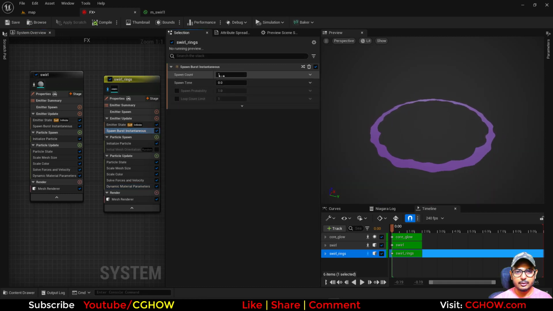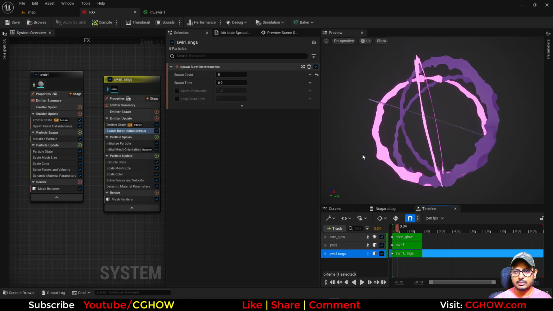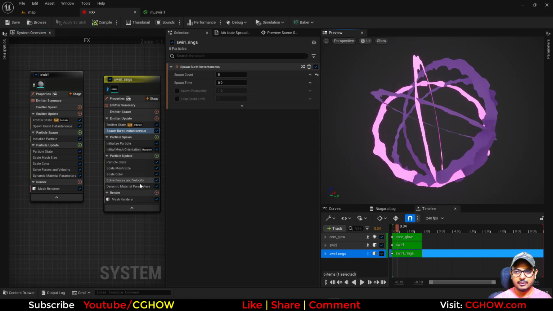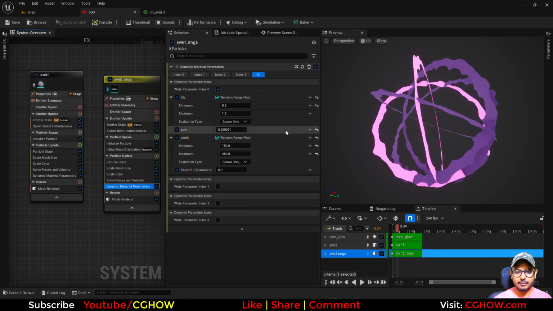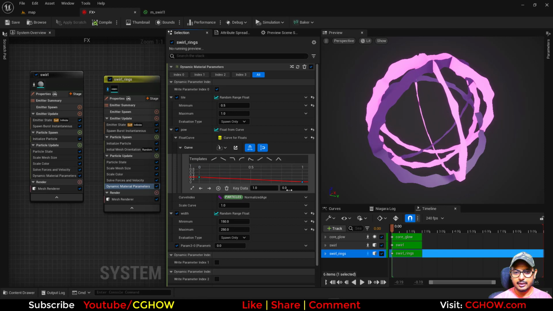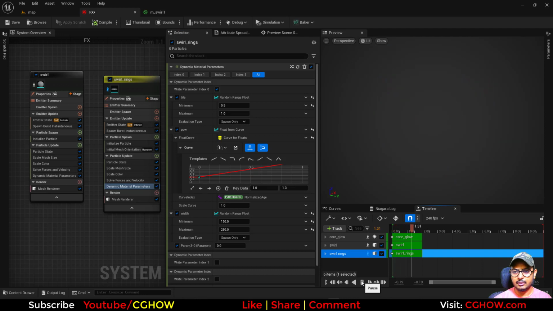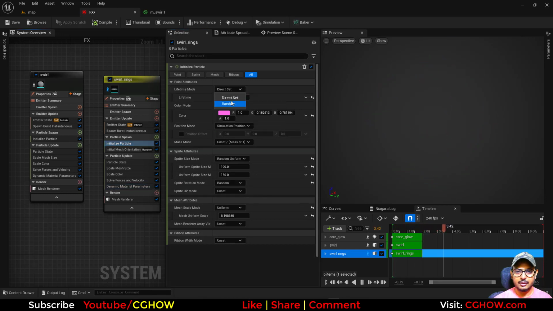So now we can use again 5 particles, random rotation. So this is how it looks. Okay, and this is from where we will dissolve it. So initially 0.3, at the end it should be 1.3. So it will dissolve like that, and the curve should be a little down here, and the light should be little random.